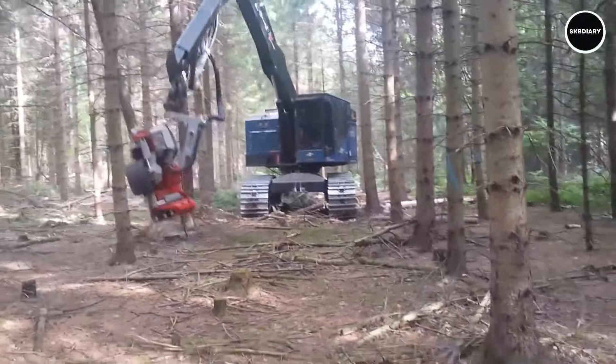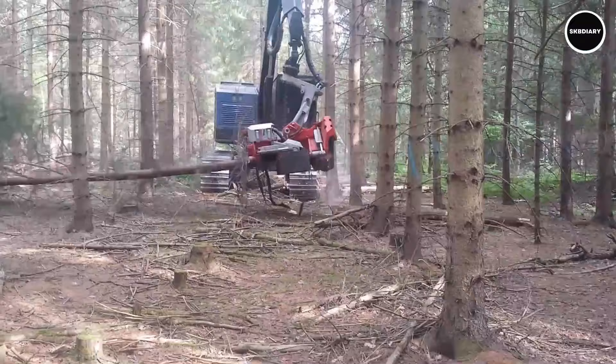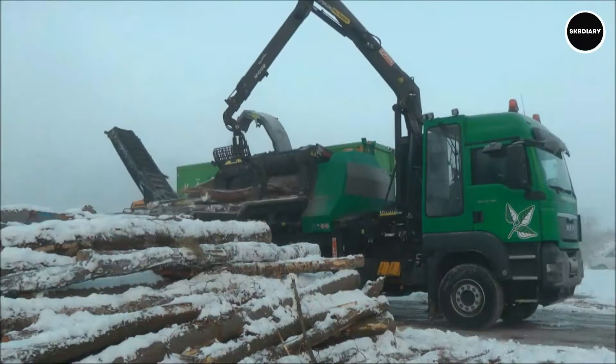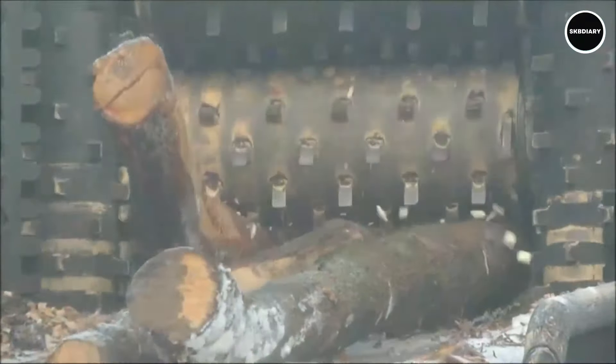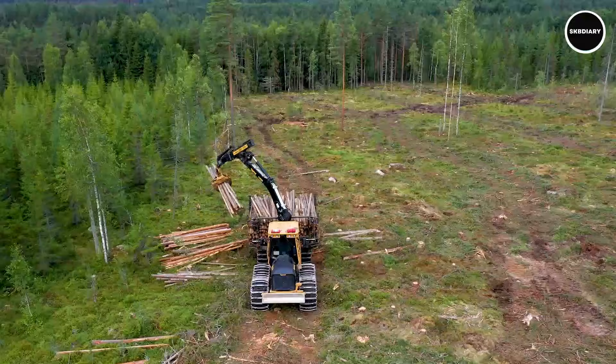Hello, everyone. This time, we invite you to delve into the world of forestry wood machines that boast full power. Today's forestry machines take us on an exciting journey through the wilderness, exploring the full spectrum of innovation and power they bring to the table of technological progress. These tools not only increase efficiency, but also ensure sustainability and safety within the forestry industry. So join us as we introduce you to the modern wonders of forestry equipment.